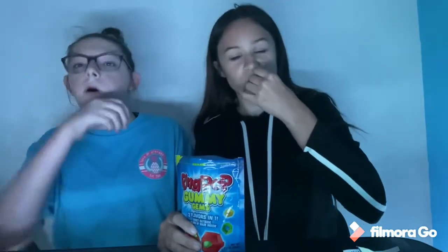The ring pop gummy. Okay. I'm like so ready to eat these ones. Ooh, they're really squishy. Smell good. I got a yellow one. I got a red one. They're really hard to chew. Tastes like the ring pop gummies. Oh. They taste like regular gummies with like filling inside. They taste like the old ring pop gummies that you can just stick on your finger and look like little rings. Mm-hmm. I think they're really good. I think they're good, but they're not that good.